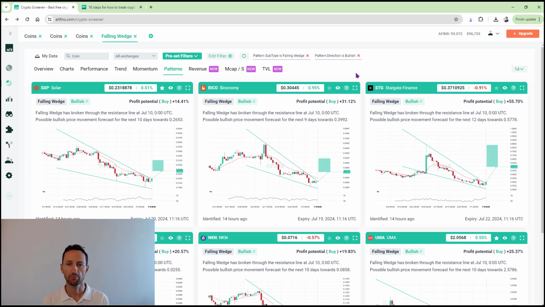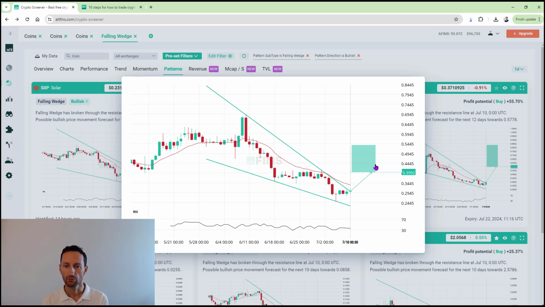Again, trend reversal patterns are higher risk patterns, but I do like to play them at times after a long drawdown like we've had in the last 3 months. So what is this signal telling me? I like this one, it's got a higher profit potential. This one's got 55% profit potential. Nice. But it's basically telling me that the price is likely to retrace or bounce back to the next resistance level, which is basically the prior swing high.